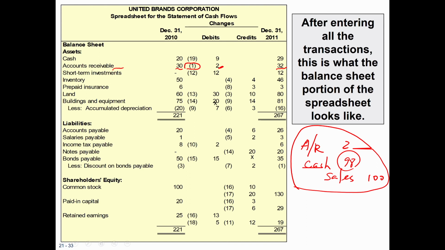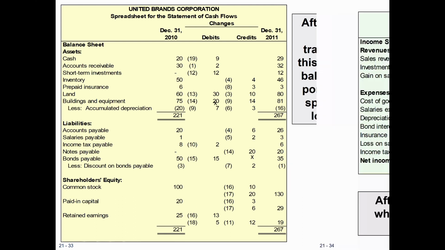What we're trying to do is a spreadsheet approach. So we have 3 spreadsheets. This is the balance sheet spreadsheet, then we have an income statement spreadsheet, and then we have a cash flow spreadsheet.